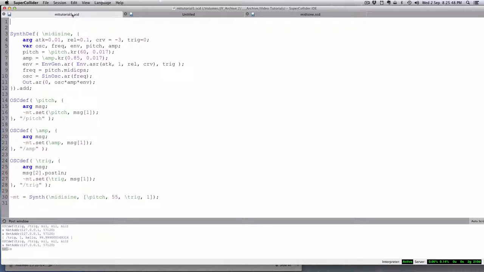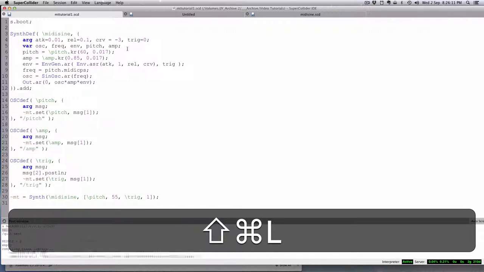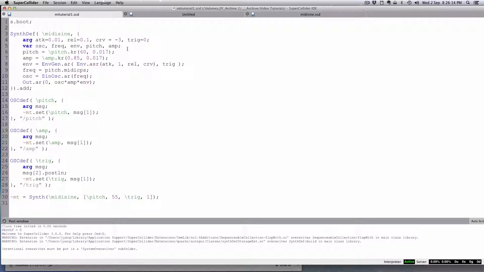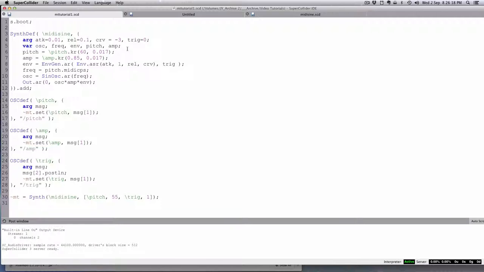And such, and there's different ways of setting it up so you can run it all like more of a typical programming environment where you just compile everything and you run it, and it does everything, and then you have to put things in certain places for it to run in a certain order. In this case, I'm just going to manually execute certain things. So the first thing I have to do is boot the server, so that'll be my number one. So if I recompile for a minute, just like if I just started up the program, I would do that and I would wait for it to boot up.